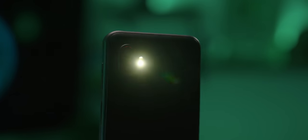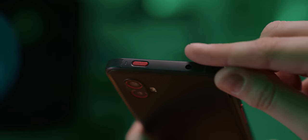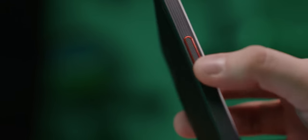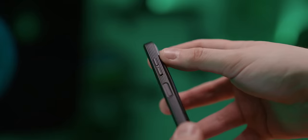You do get plenty of buttons — 5 to be exact — which don't require a ton of knowledge to operate. On the top there's a programmable button which comes preset to turn the flashlight on, and down the side is a big red button called the X-Cover button, also programmable for push-to-talk or scanning programs. On the other side of the phone is a lock button which houses your fingerprint scanner, and the volume up and down keys.